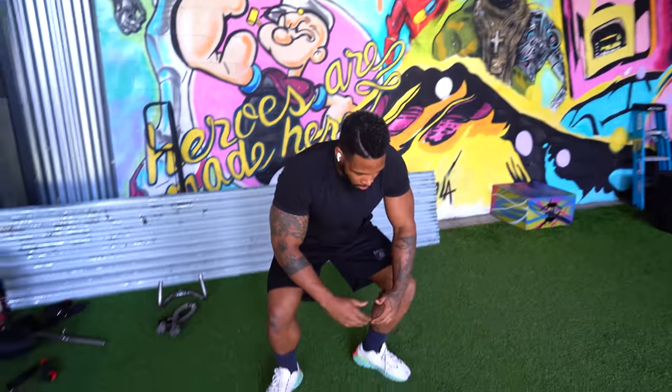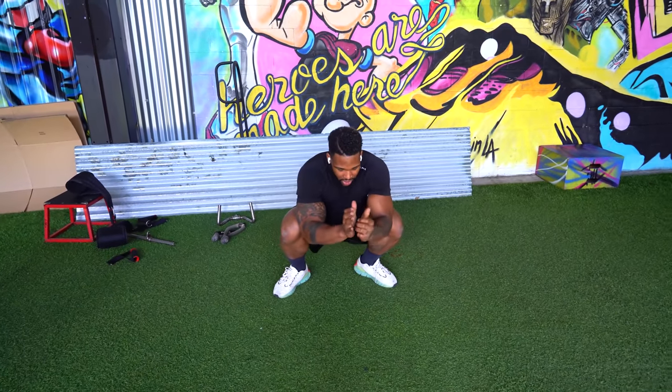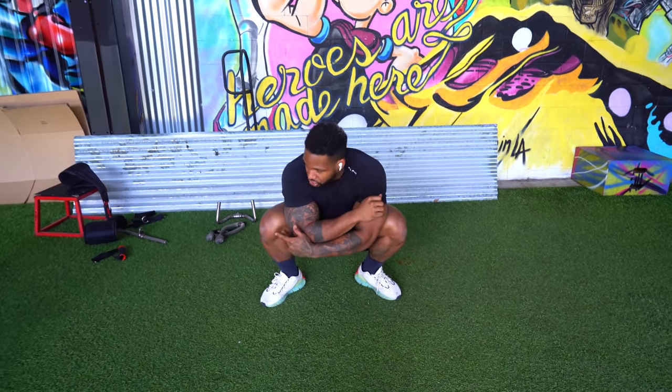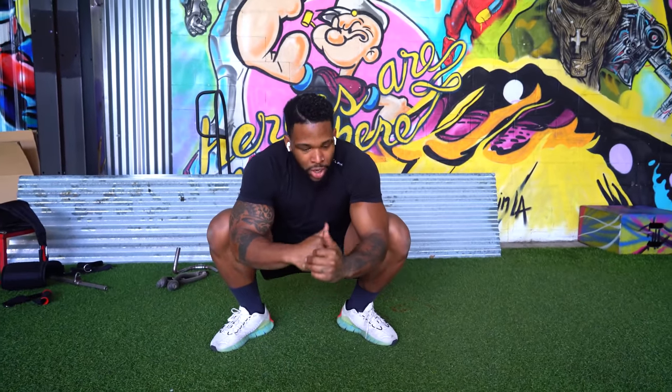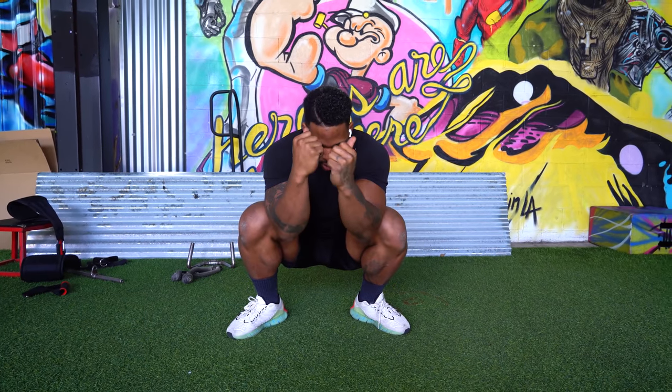Sumo squat, knees out, push out a little bit, push in, push out, push in. What I mean by push in is you're pushing your knees in to your elbows. So pushing out with my elbows, pushing in with my knees, out, in, out. Those 10 times.